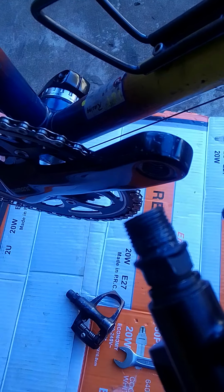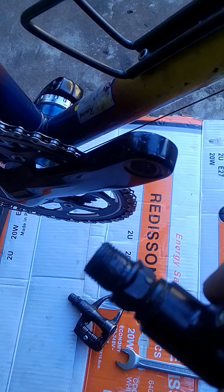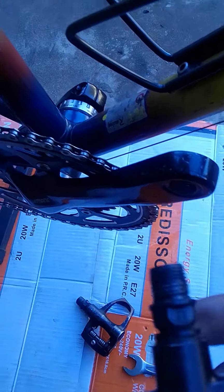It's also very important that you put grease on the threads of the pedals so it slides in easily. And once you put them on, the next time you decide to take them off, it will also make it easy to come off if you put grease the first time. In most cases, if you just put the pedals on without grease, the next time you will struggle to get them off. So I'm going to start with my right pedal, as you can see.